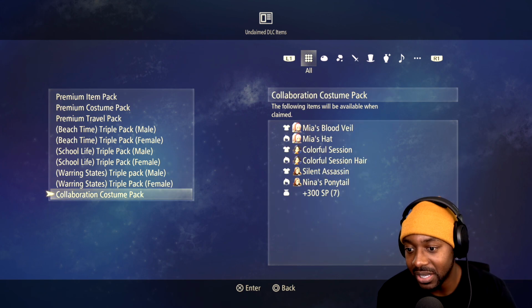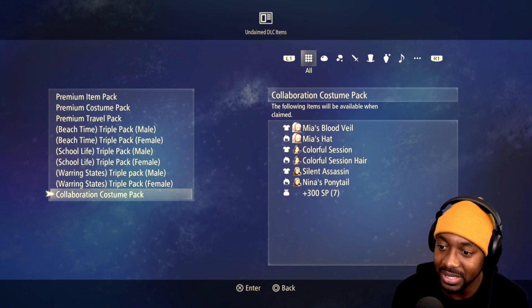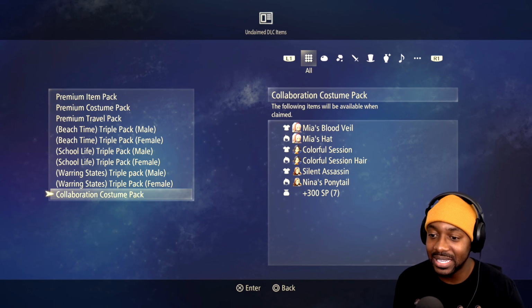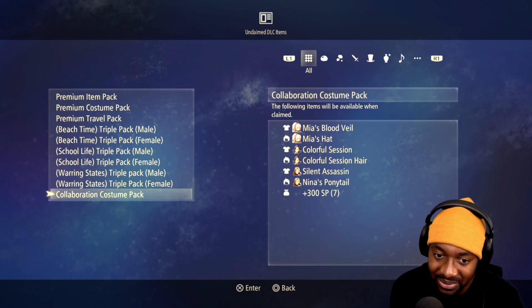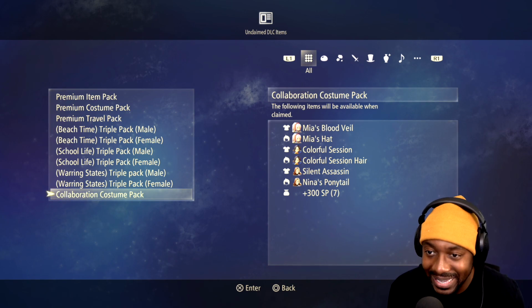They got collaboration costume pack. So I'm assuming this is just based on seasonal things and other things to come. But this is what you get. So with the DLC, you get a lot of stuff, a lot of costumes, and make sure when you're fighting, you're looking just amazing out there.